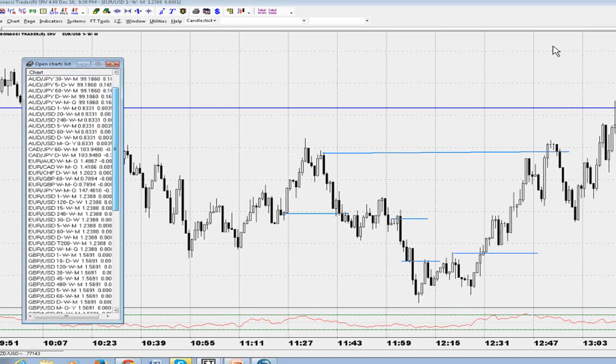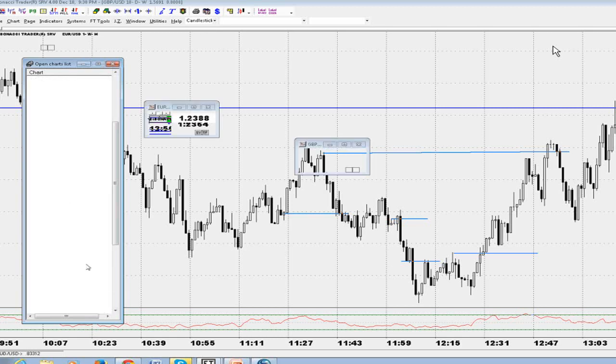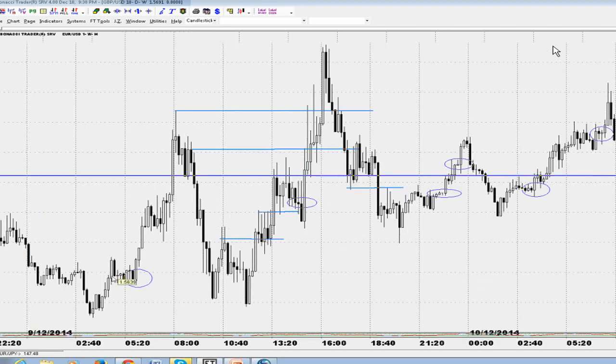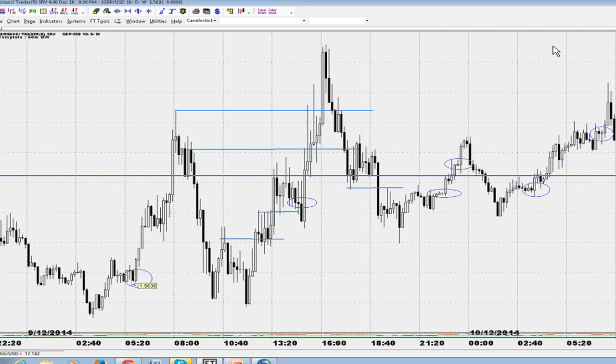We'll go back to the pound dollar, just take it back to the 10-minute chart. I don't want to get into too much detail on the higher time frame than that, just because I don't want to confuse things too much. So again, this is getting right around when Europe gets busy, right around 0530. We start to see the books open up. In this case it's 0550, but we usually start to see the books open 0530 to 0600.